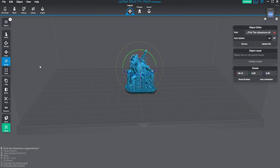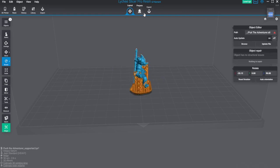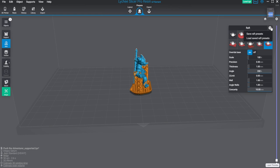I'm going to rotate it 90 degrees because just from experience, my printer does a little bit better when I do that for some weird reason. I'm going to go to prepare. We will change a raft. I do have a raft preset.